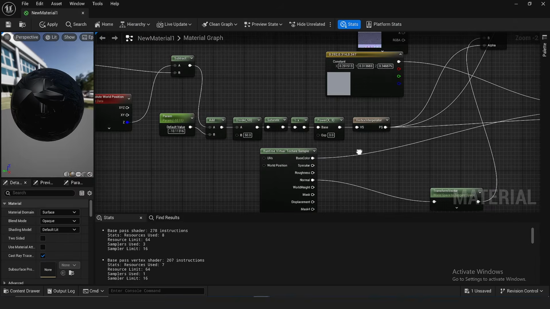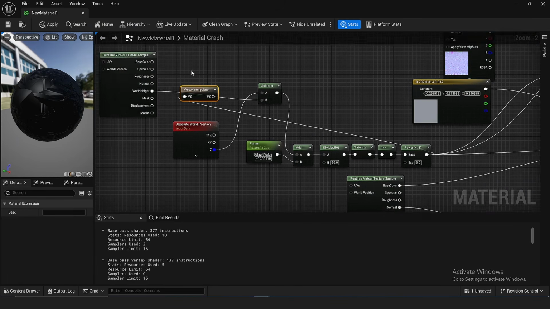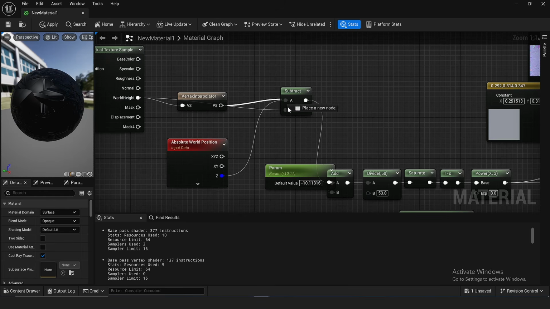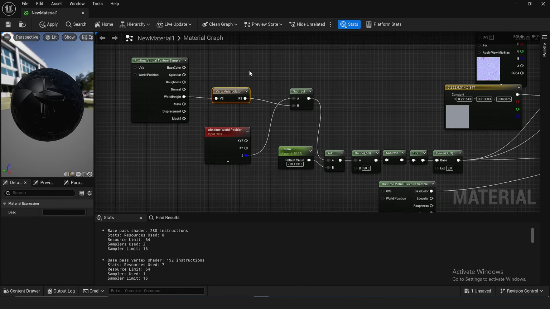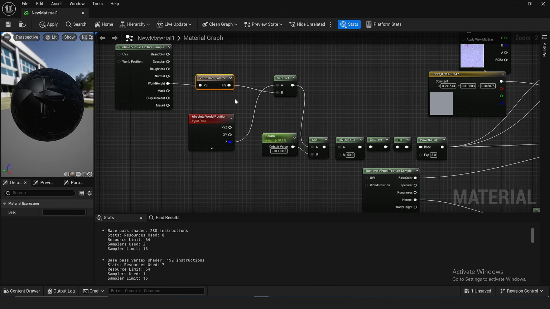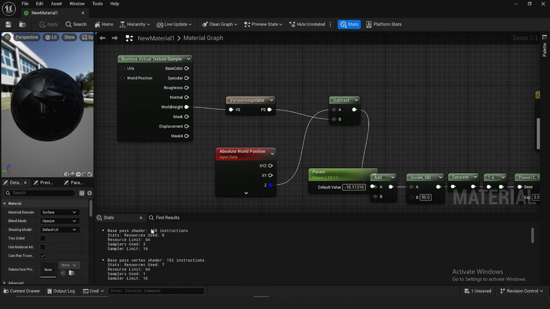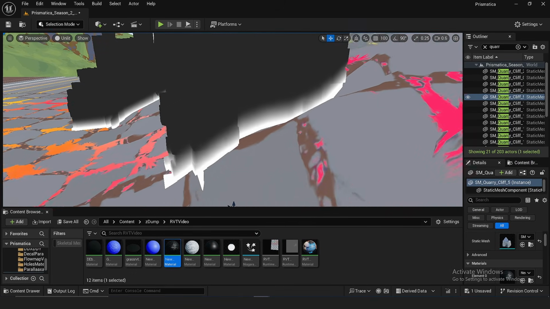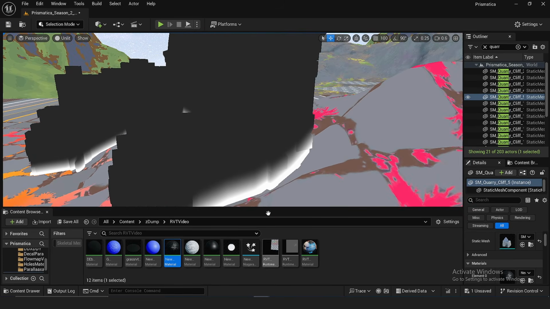However, what we could do instead is put our vertex interpolator right here. So it will be getting the world height per vertex, but then it will be doing the actual blend at the pixel stage. And so this will still offload a lot of pixel instructions. Here we're at 377, and then here we're at 288, and with still a perfectly smooth gradient that doesn't really look any different to the pixel stage version of it.